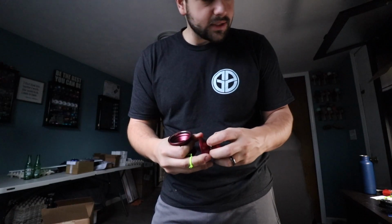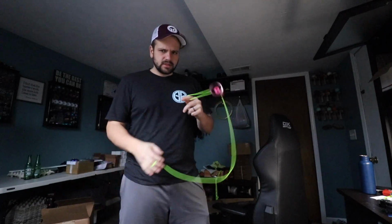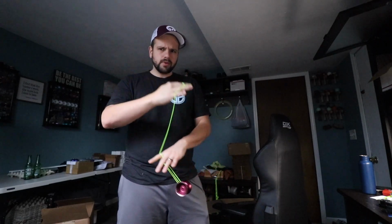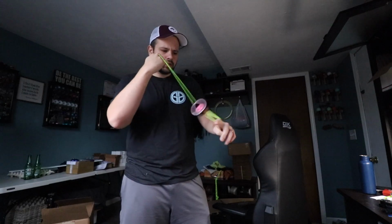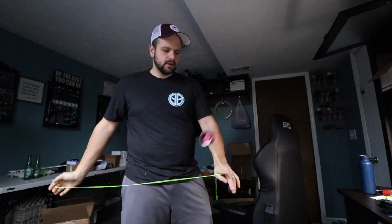But I really just wanted something that plays better. The Elite was kind of made to show off what a bimetal should be, in my opinion. It's in the 60 grams and some change with a heavy weight ring. This one is closer to your regular yo-yo weight, 33, 34-ish. Super powerful so far. Keeps that plane.